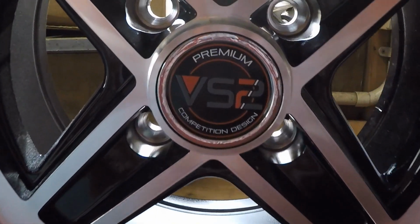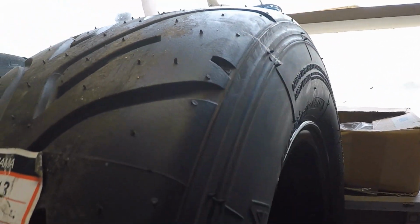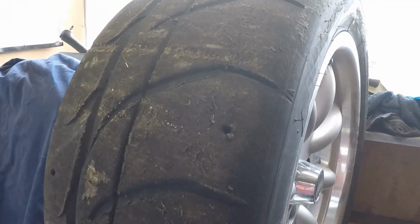Today on Feral Fabrications, we're checking out the difference between the 13-inch and the 15-inch wheels that used to be on this clapped out Capri. I hope you enjoy. Stay tuned, you're watching Feral Fabrications.